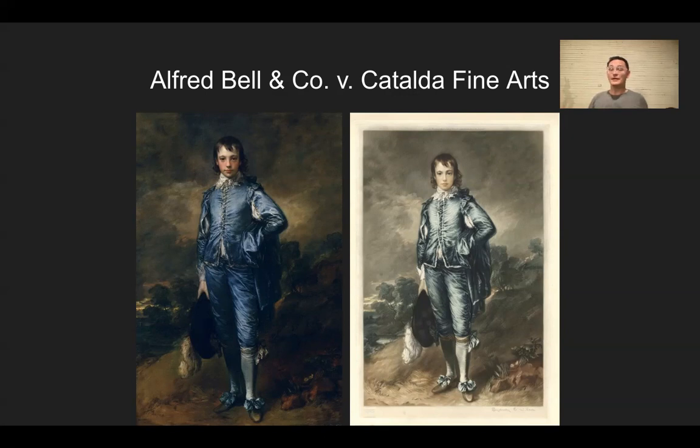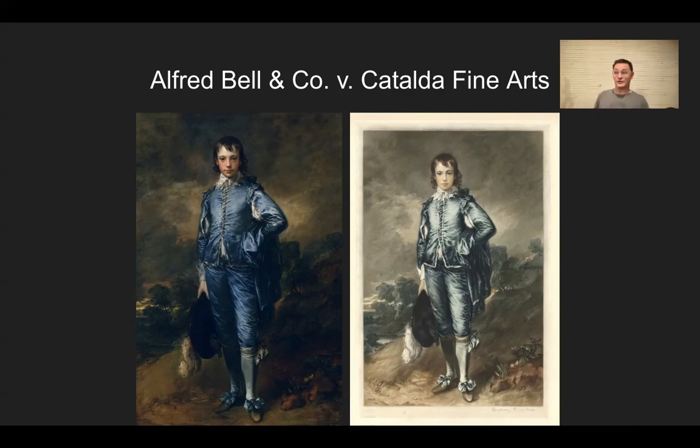And then the defendant, right, also wants to get in on this market. They're like, oh, wow, they're selling a lot of these mezzotint reproductions. We should get in on this as well. They have a cheaper, easier method of creating reproductions, but they don't want to go all the way to the Huntington Library, get access to the painting, et cetera. They just buy one of these mezzotint copies and create a reproduction of that, right? They use their method to create a reproduction of the reproduction created by, effectively, their competitor.